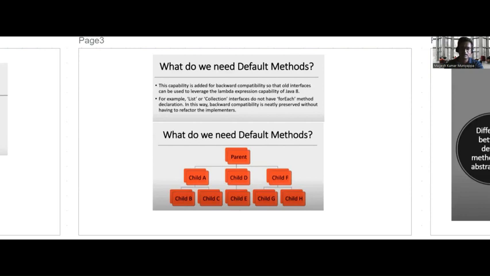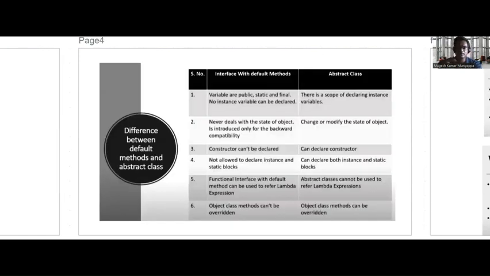That is the major benefit. The question still comes up: can we use an abstract class instead of an interface? Why do we need an interface with a default method?